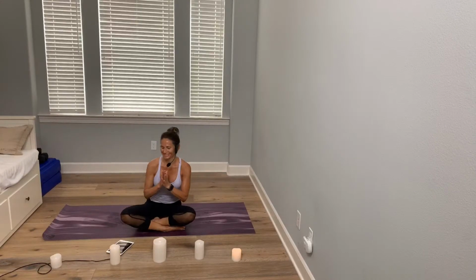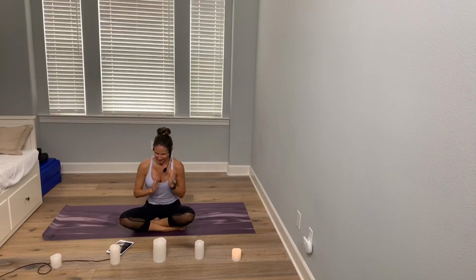cross-legged, hands to heart. We end our practice today together with thumbs to forehead for wisdom and clarity of thought, please. Thumbs to lips for kindness and expression to ourselves and to others. And finally, hands back to heart for love and respect, kindness, understanding, tolerance. Inhale, love, and exhale, love. Namaste.